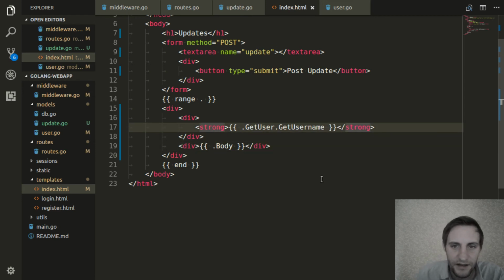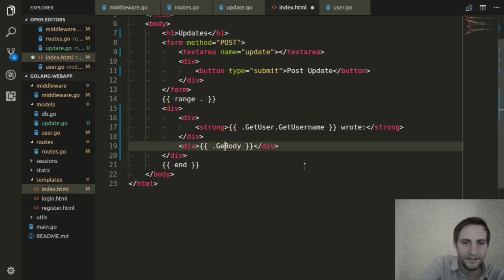So this is going to give kind of a title to the update. And we can just add some text. We can change this however we want, but for now it'll just say the username. So if I'm logged in as Davy and I make an update, it'll say Davy wrote in this title section, and then it'll have the body. Oh, that should be get body.